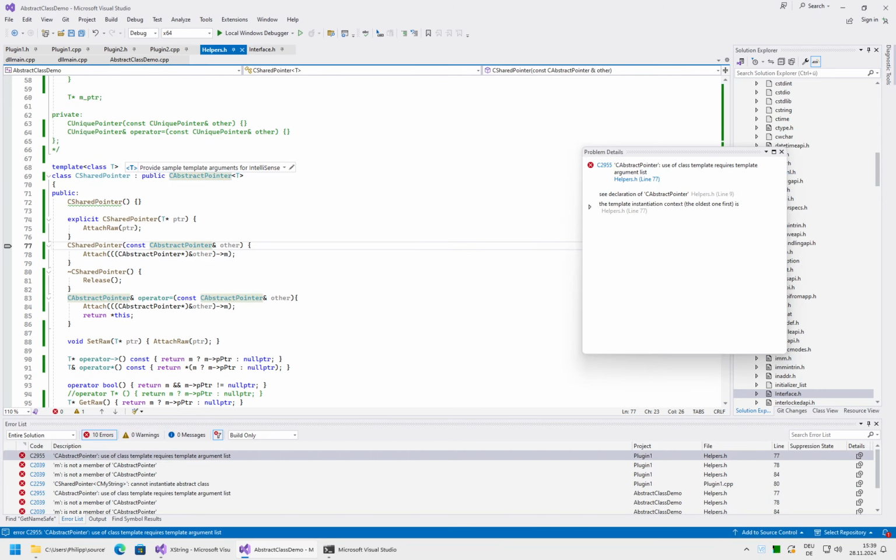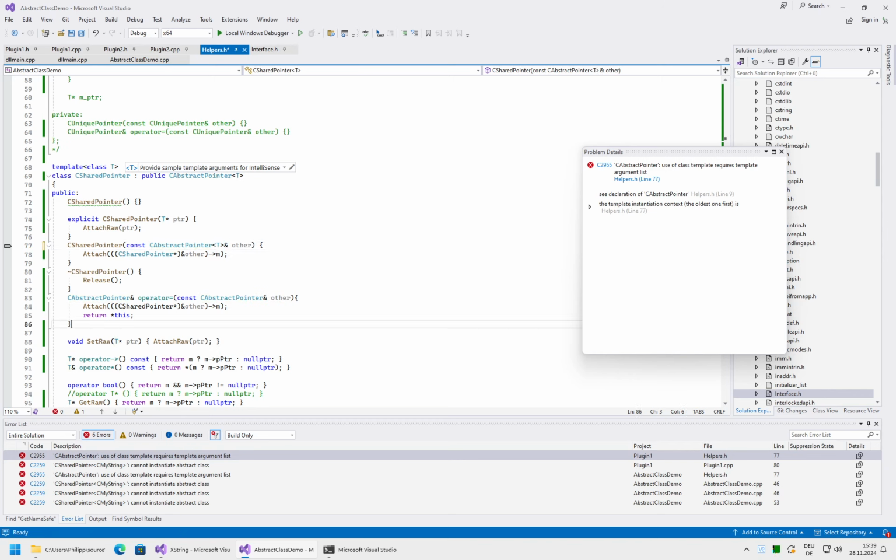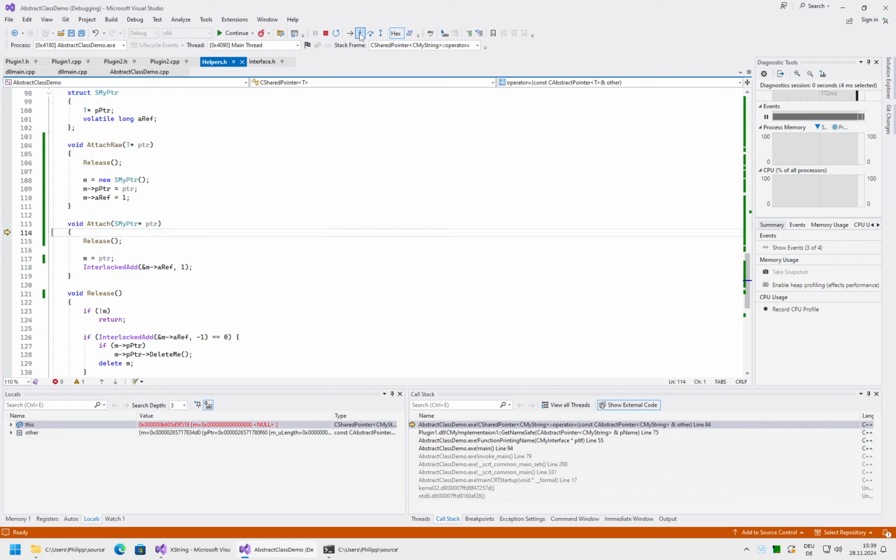Also, that type should be cast. Okay, so this we had, and now let's see. This works, so this now works correctly.